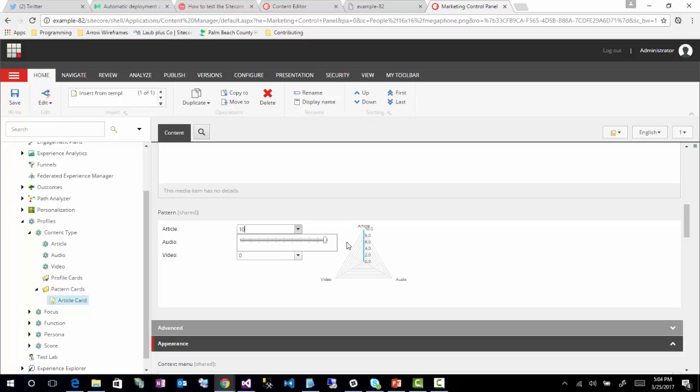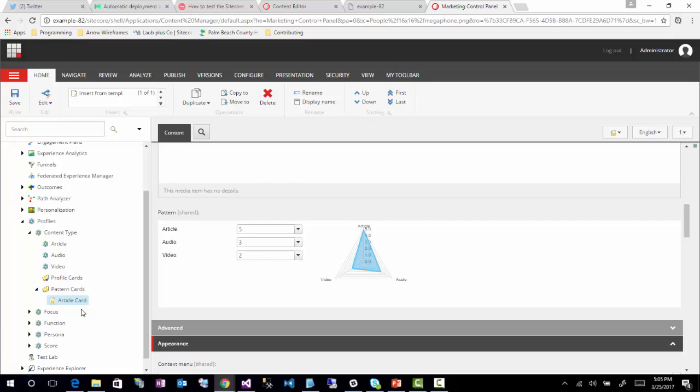You could make this something else. You could say, 8 of this, and some of this, and some of this, and come up with this really cool looking matrix style diagram.